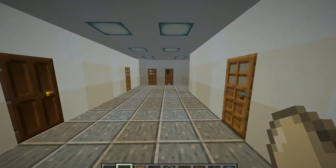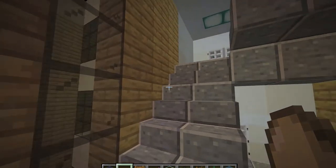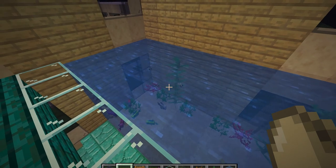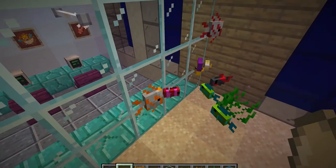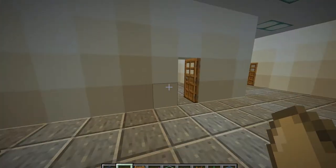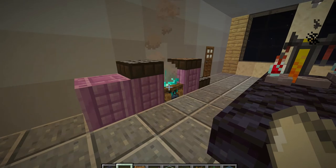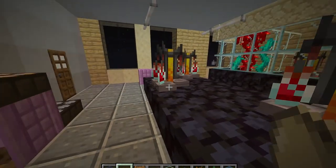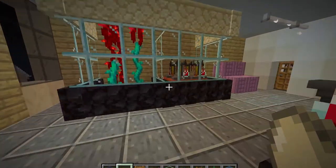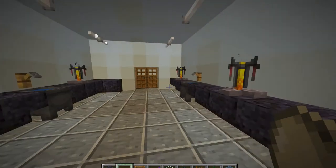We're going to head on up to the fourth floor — that's where the chemistry classrooms are. So we've got the little access room for the aquarium in case you want to go fishing or feed the fish or jump in, as my daughter said. All right, so the chemistry floor. My son Evan and daughter Juniper helped me with this chemistry lab. We've got some open flames here for heating up your chemicals, and some brewing stands where you can brew some legal beverages and chemicals. Got some just cool things happening in here. So that's chemistry — here's another little lab here.